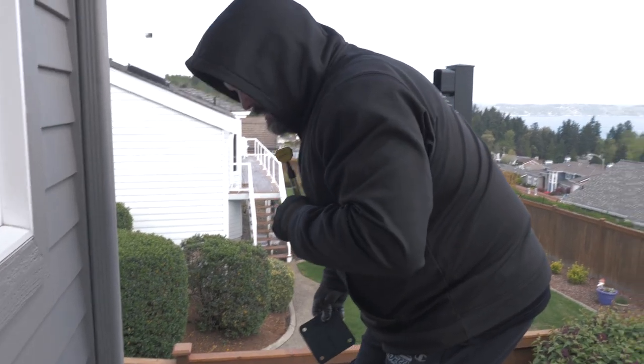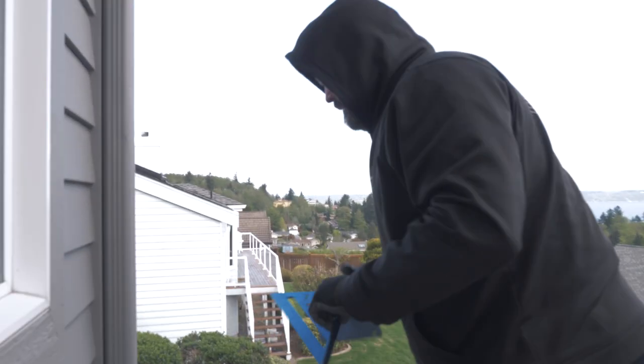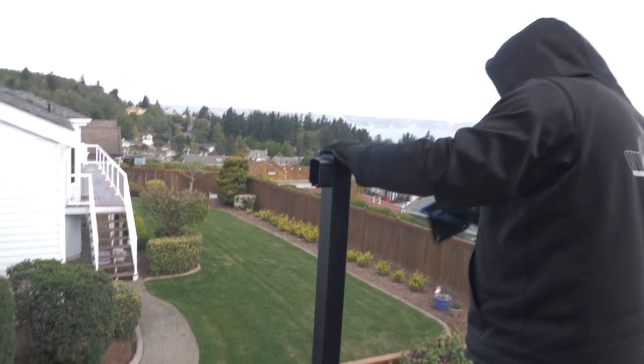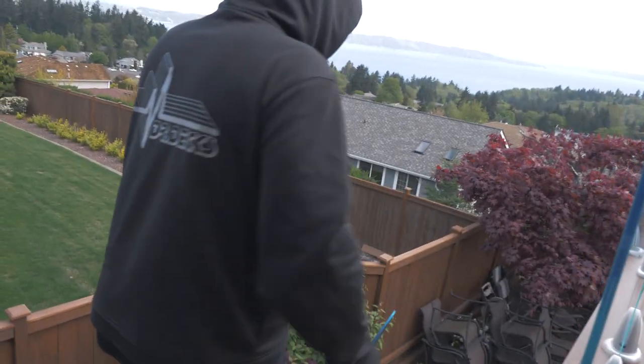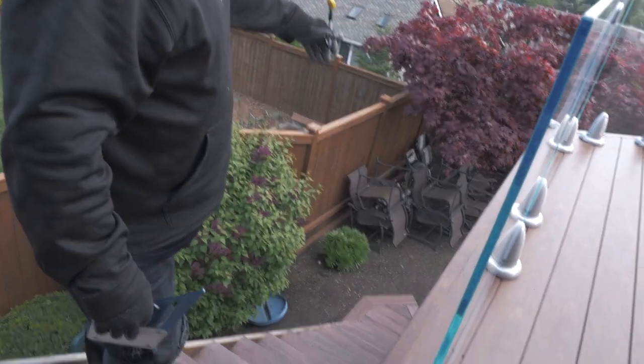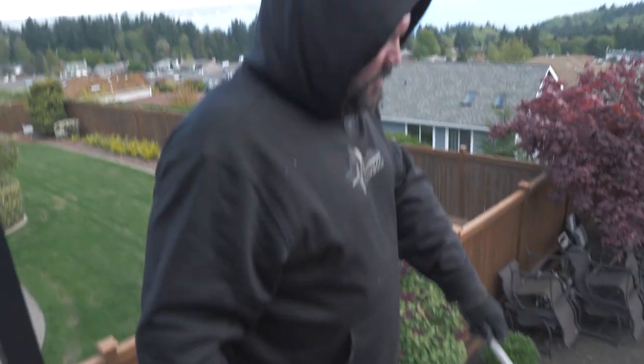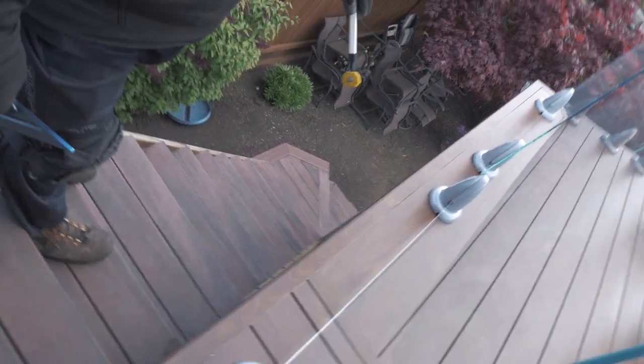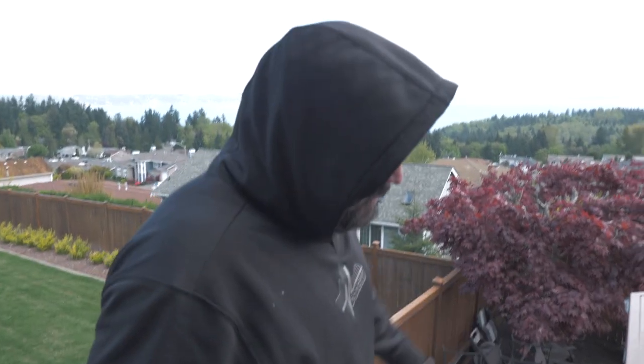The picket railing we're doing is going along this landing, down this side of the stairs, onto that little landing, and then down one other stair level. Then we have a custom piece of railing to put in over here as well so people can't fall through. That one's going to take a minute — I haven't quite figured it out yet, so I'm going to get this side laid out first and then worry about that side.